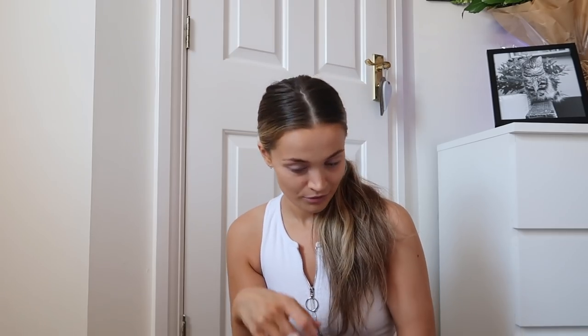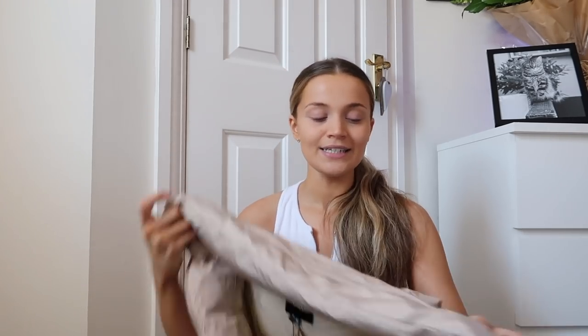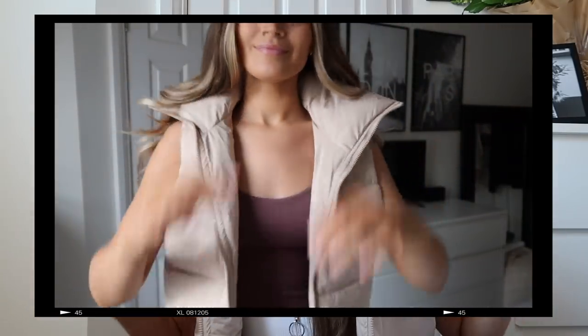The final thing I got — I feel like people are going to go mad for this, so prepare yourselves. I have a newfound obsession with body warmers, especially cropped body warmers. I recently bought a black one and a chocolate brown one, and I was looking for a creamy, tanny beige color and couldn't find one until I stumbled upon this one on Boohoo. If I recommend anything from this haul, it is this. I picked it up in a size medium and it fits me perfectly. It has a little hood and it's actually a funnel neck body warmer with quite a big neck. The material is amazing — the only downside is there are no pockets, and I am such a pocket girl.